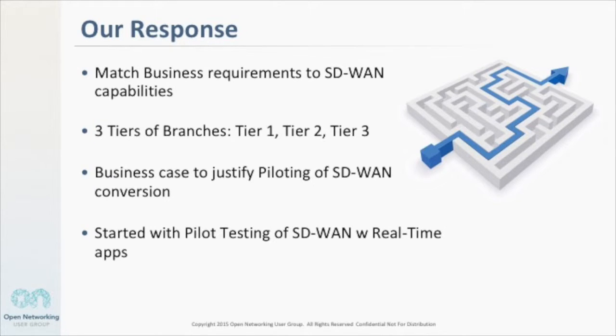Given the advances, if you will, in SD-WAN technology, we're able to match our business requirements, right, some of the things that we had challenges with, to those changes or functionality, if you will, in SD-WAN, right? So then we're able to come up with 3 tiers of branches, right? So let's just say tier 1 was the traditional branch that had dual MPLS, right? Because some of our branches were just a tad bit too critical, and I say our because in everything that Dimension Data and Glue and Cisco does, we adopt the mindset of the client.